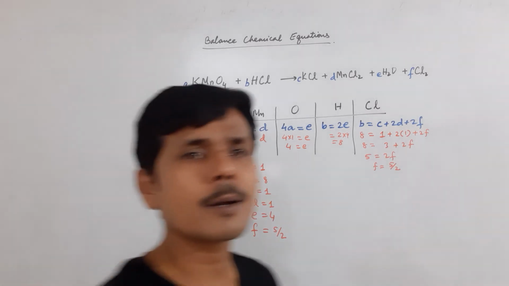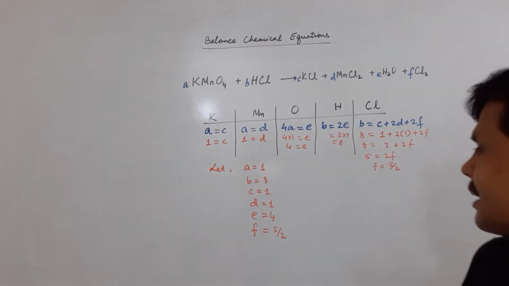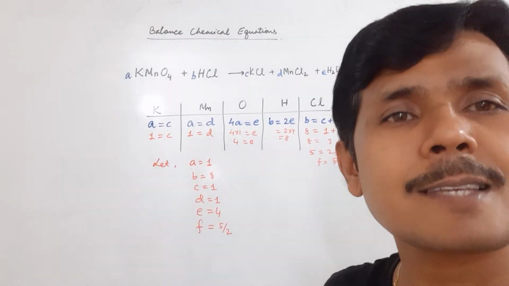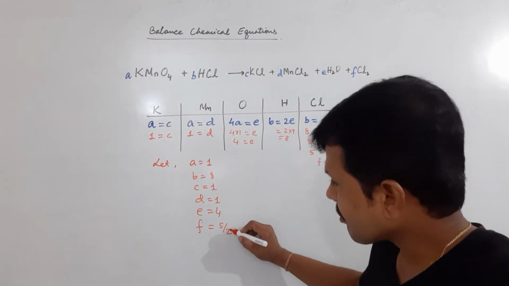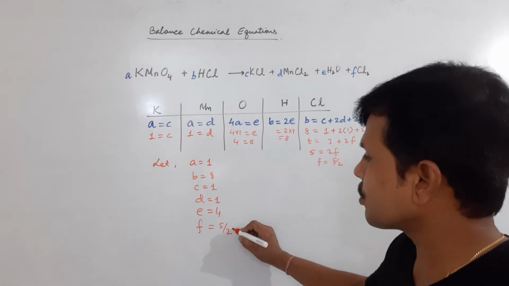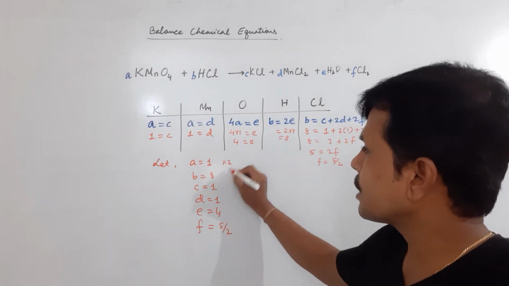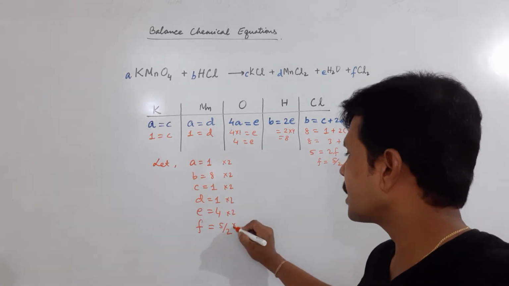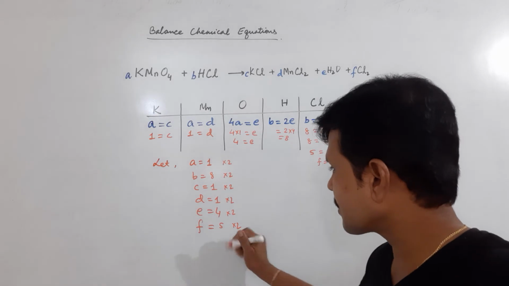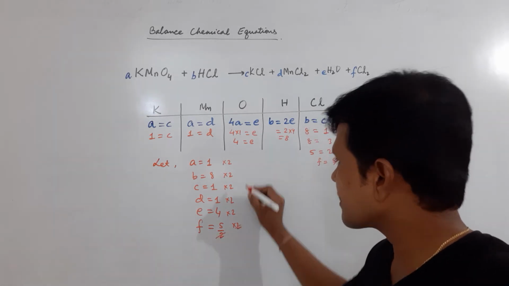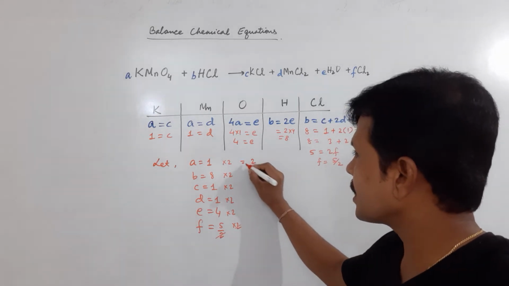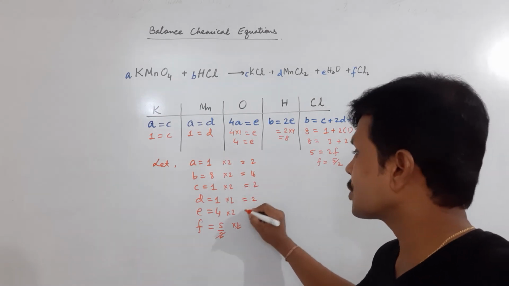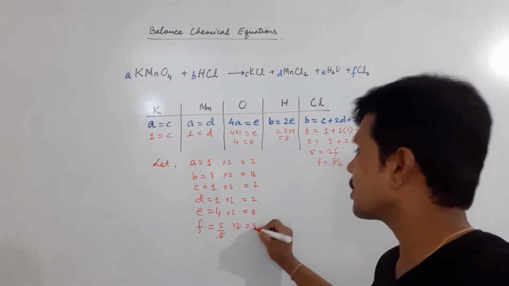Now what is the next one? We cannot have an atom in this form, as a number of atoms. We have to take the LCM now. The LCM is equal to 2, so we need to multiply everything by 2. See what you will get. Multiply by 2, I'm writing it properly. This one, that is 5 upon 2, the 2s get cancelled, so I am left with 5. This is 16, this is equal to 2, this is equal to 2, this is equal to 8, and this is equal to 5.